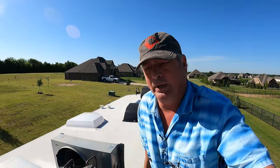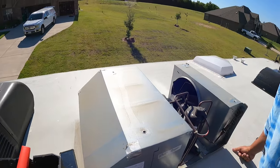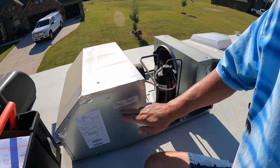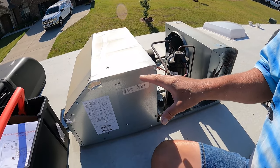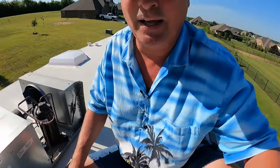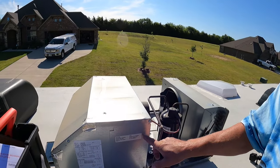I'm up on the roof now. I've already removed the cowling for the AC unit. And we're going to be working inside this panel. And when you're looking for your instructions, it's a little bit vague. You're looking for a yellow schematic. And that's on the inside of this right here.